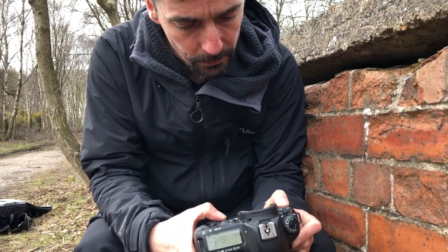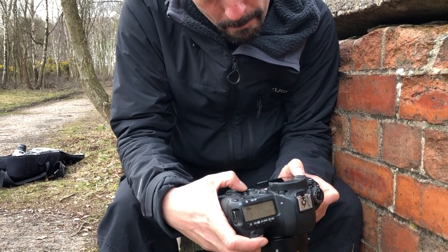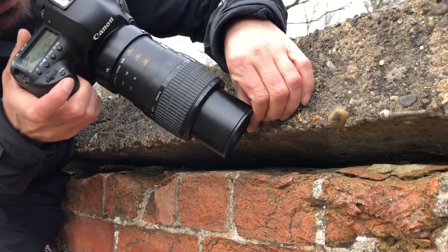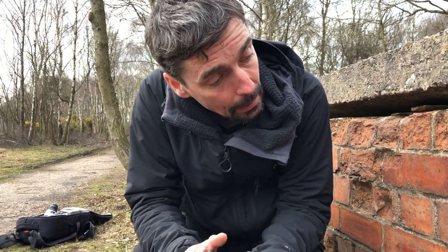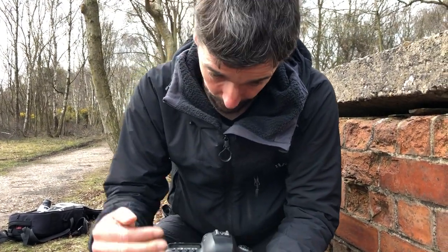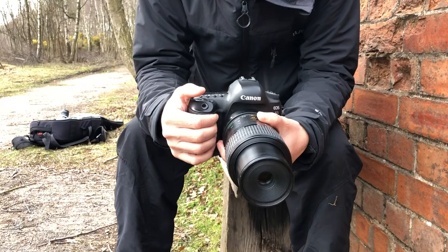But if I look at that one, his pedipalps are all over the place. Sometimes you'll see the spider and you think it's staying still, and it's not till you get home and look at the images that you realize that's not going to work. This one's in quite a nice position there. I've spooked them a bit. Basically I'm just firing a rapid burst and then slowly moving towards the subject by maybe a millimetre, a millimetre and a half. So each picture is going to have a slightly different focal plane as I've moved towards the subject by a tiny, tiny amount.